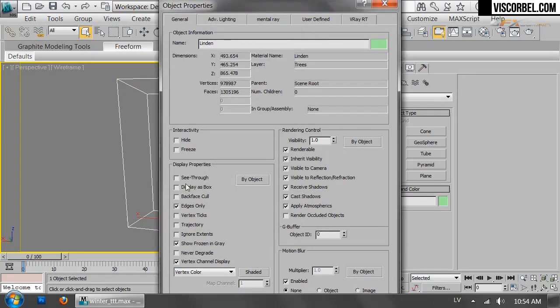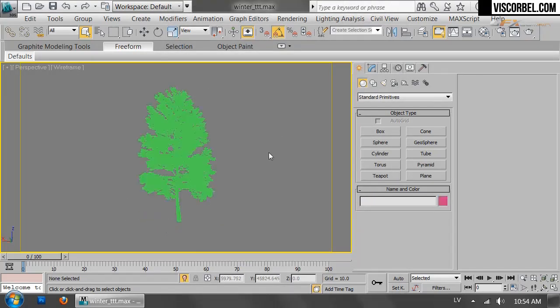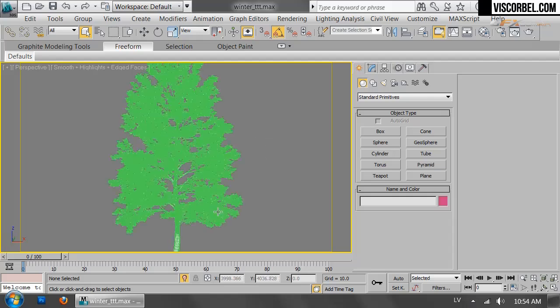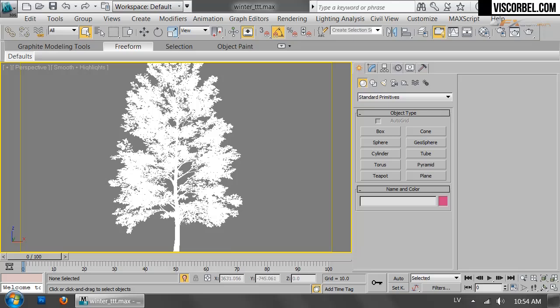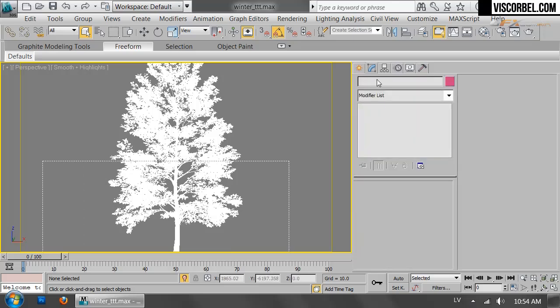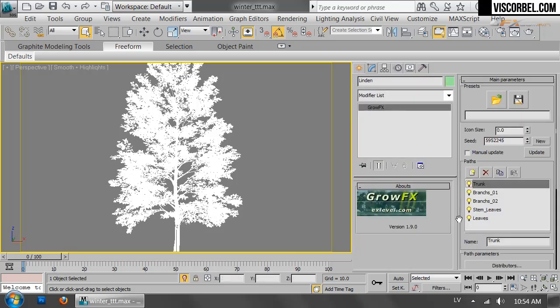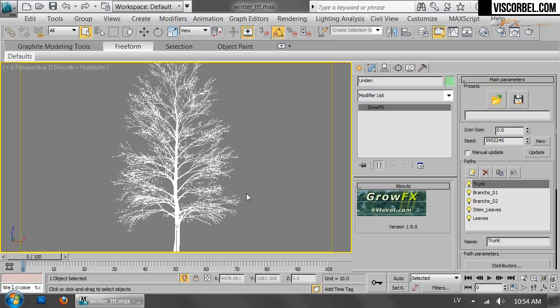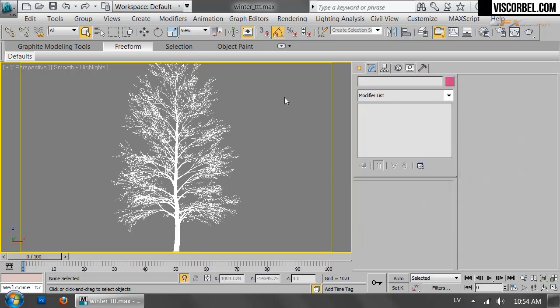Okay, so turn off the box display. And that's our tree. So the first thing we're going to do is remove the leaves. And we're going to leave the rest of the objects like they are right now.